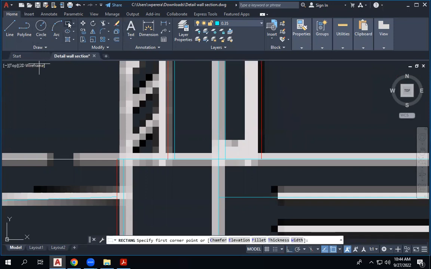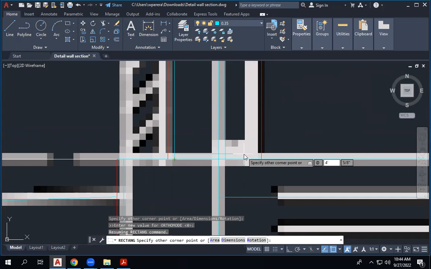You select the rectangle and pick the base point and use the at sign. After you give the at sign, give the length first.